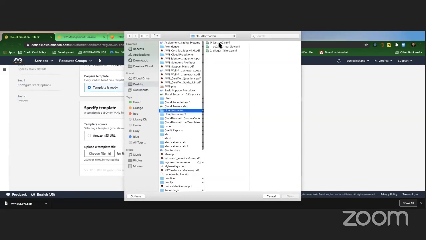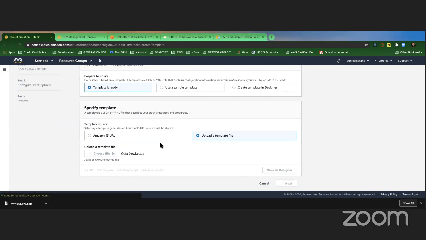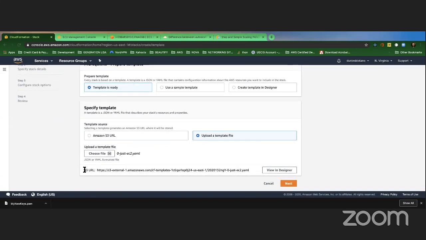CloudFormation right here. So I'm going to upload this here, right? Then, is it good? Can you read this? S3. Okay, so we were able to see this file from S3.